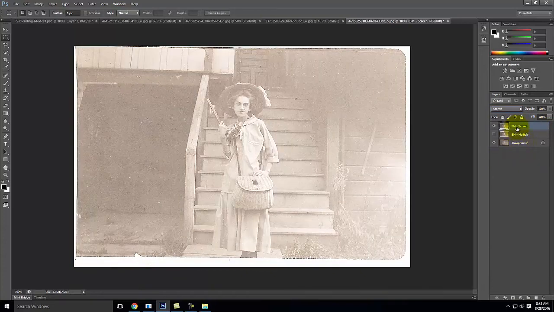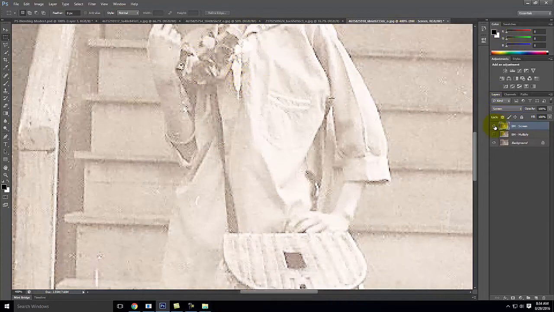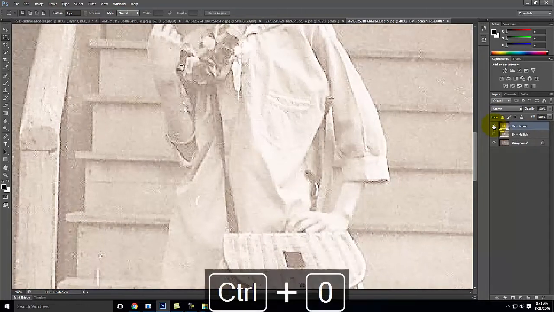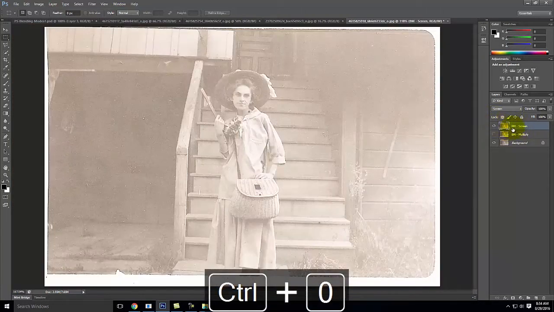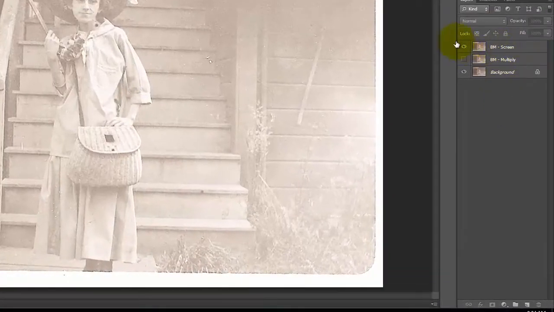Okay? And so screen, in this particular case, doesn't do too much to enhance the image. It's making the image lighter because screen is lightening the image. It may give me a little bit more detail if I were to zoom in around her scarf, for example, that I wouldn't otherwise see, maybe. Okay? But this one's not that common, doesn't help that much for this particular image. Okay? So I now have a screen and a multiply.